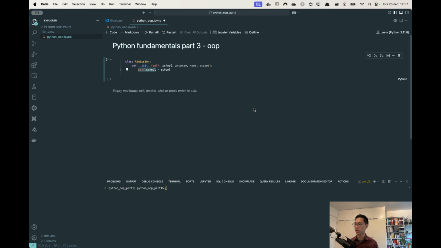So self is the object instance itself, right? And this instance has an attribute called school. This is how it works, and we give it the value school.